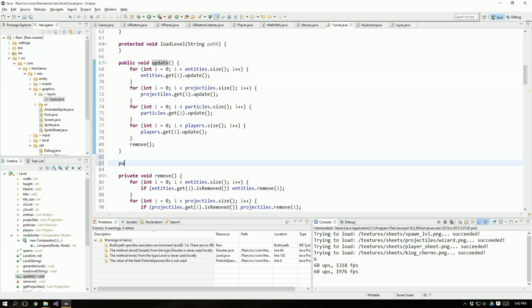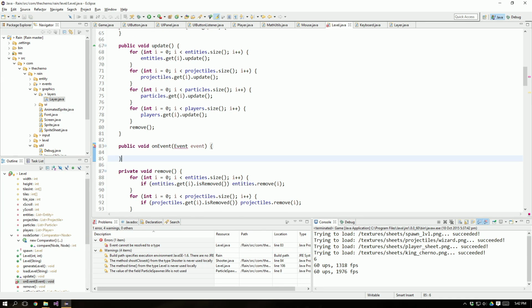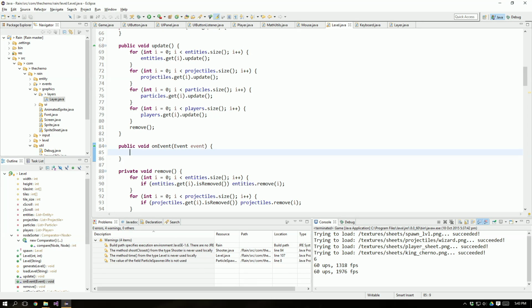How about that? Public void on event. Okay. Now this is where the events get received. So basically what we usually want to do is just raise that event for every single entity. And then the entity can choose what to do with the event. We definitely don't want to block events or anything like that in this case. But that's kind of how it works right now.